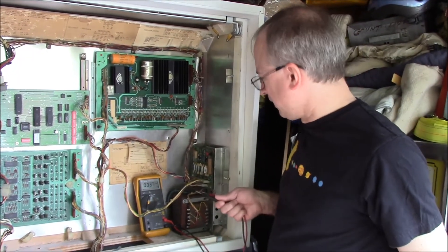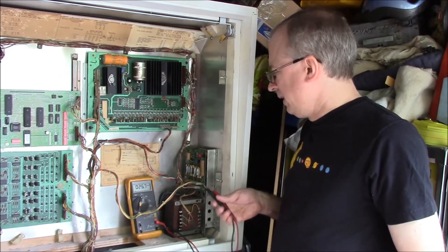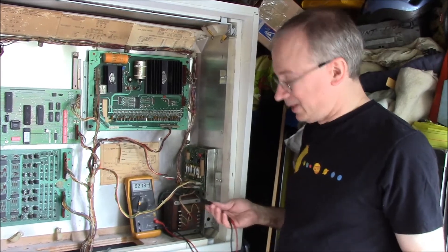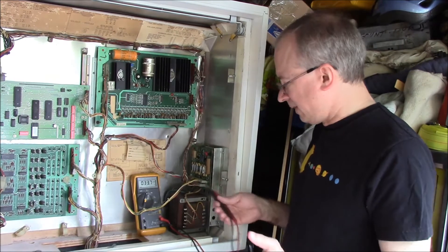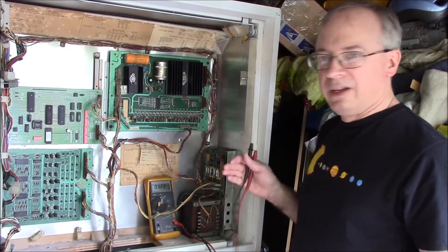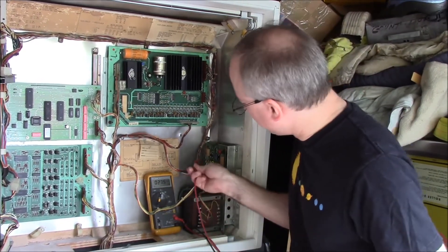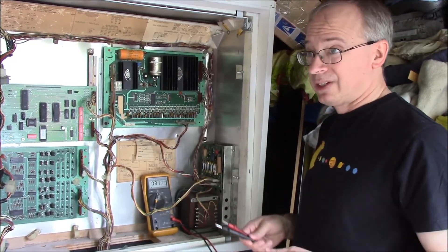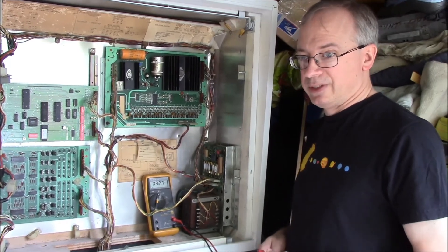That's testing all the voltages. Obviously you have to do this with the pinball machine on. If none of your voltages are there, make sure the machine is on; if they're still not there, you want to check the main fuse here, F6 — that's the fuse that feeds the power to everything in the pin. If any of the individual powers are not there, you'll want to check these fuse banks here; the fuses pretty much have a one-to-one correspondence with the test points. When you check the fuses, turn the power off before you pull them and check with an ohmmeter to make sure the fuse has continuity.